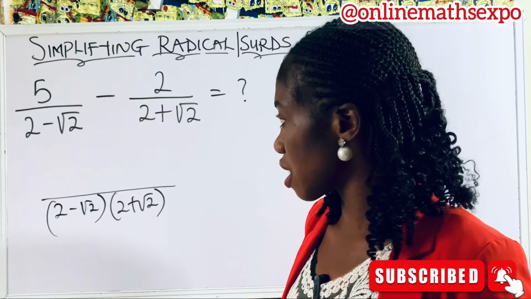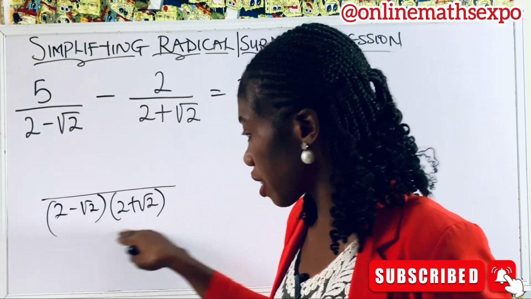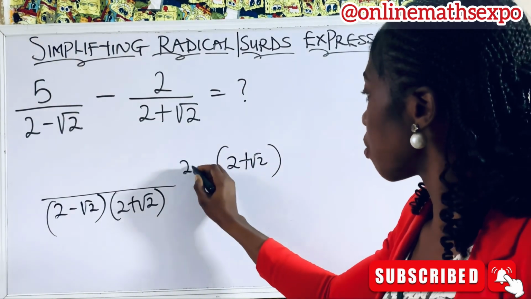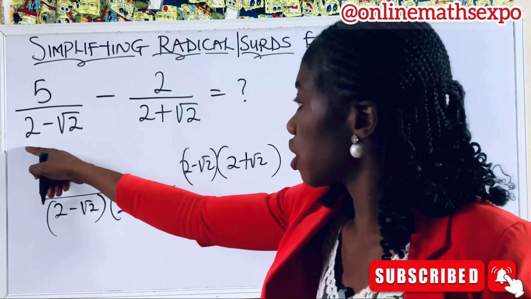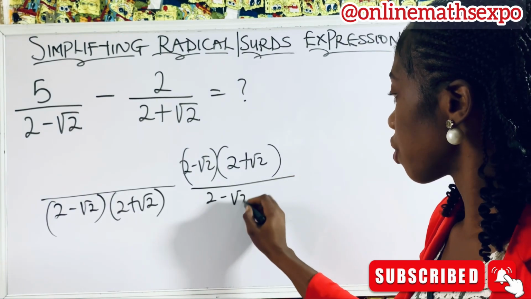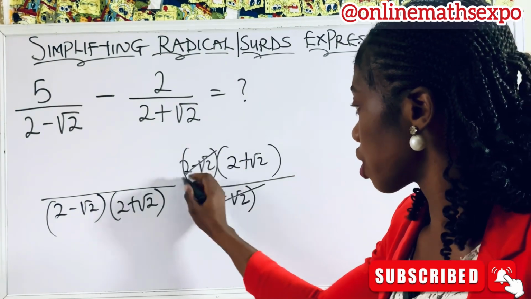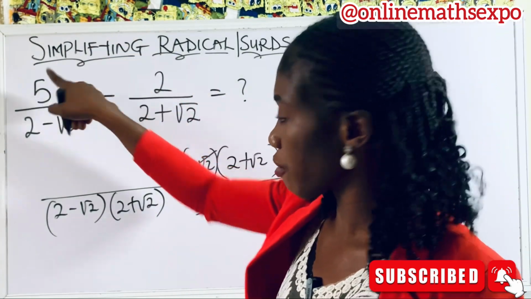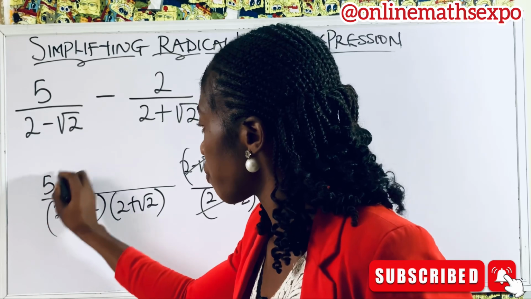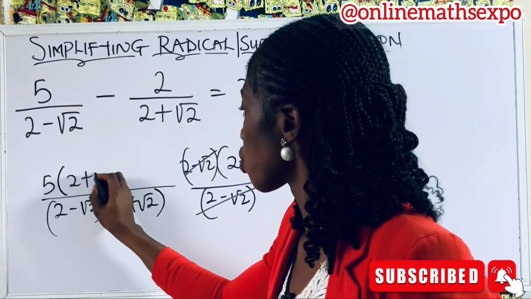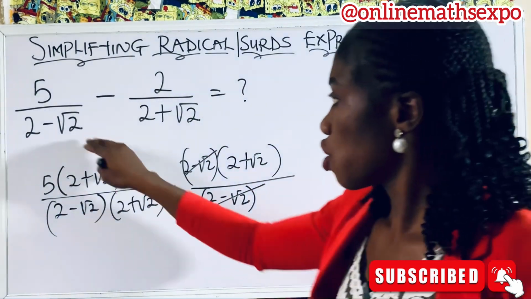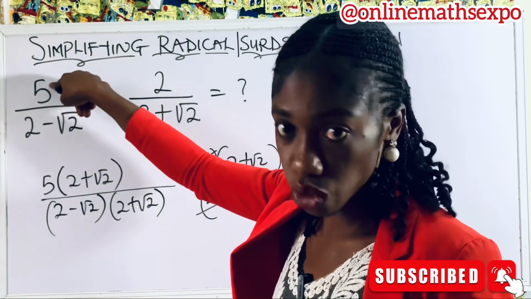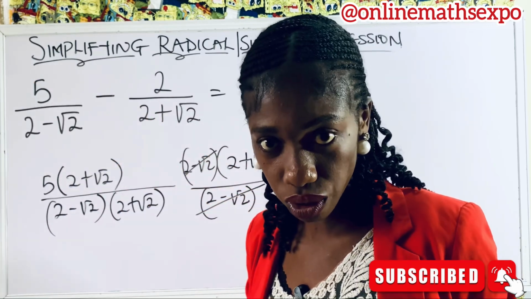Now what you do next is you're going to use this to divide this. Okay, watch, if you have 2 plus root 2 and 2 minus root 2, you divide it with this, you see what you're going to have. You see that this will cancel this, so you'll be left with this. So what it means is that this value, you use it to multiply 5. So to have 5 brackets 2 plus root 2. Did you see that? Use this to divide this, you'll be left with this. Then use this value to multiply the numerator. Just your knowledge of fractions, okay?